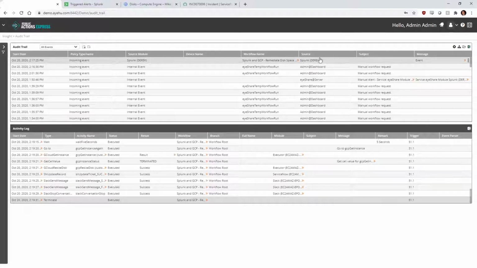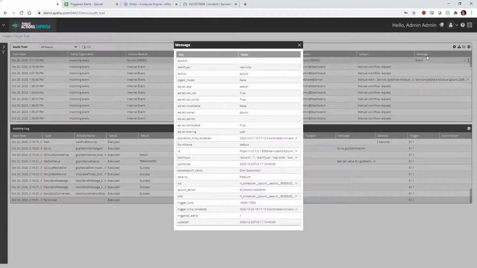ingested in real time into the Yahoo platform, and if you see here, all of the fields from that event, so in this case, all of the fields associated with the Splunk alert, are all pre-parsed for me. So I'm very easily able to set up very specific or broad trigger conditions to execute the exact workflow that I need. And I'm also able to, of course, reference any of these fields as variables within that workflow itself.